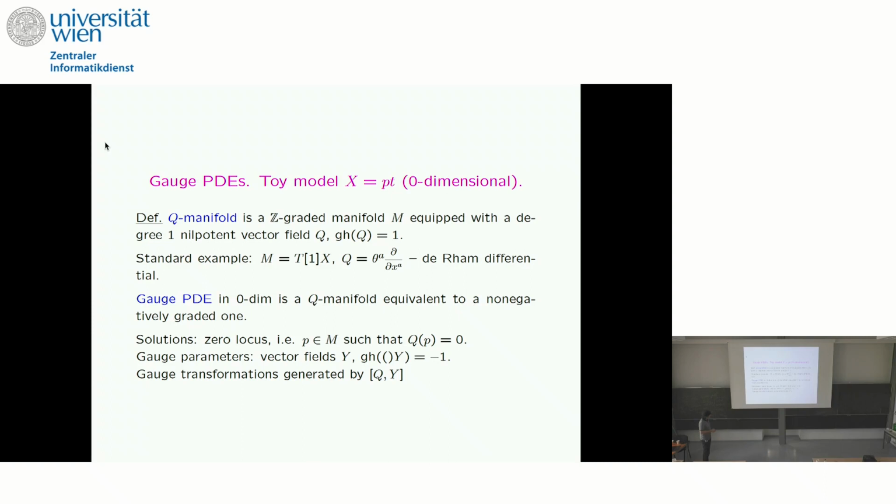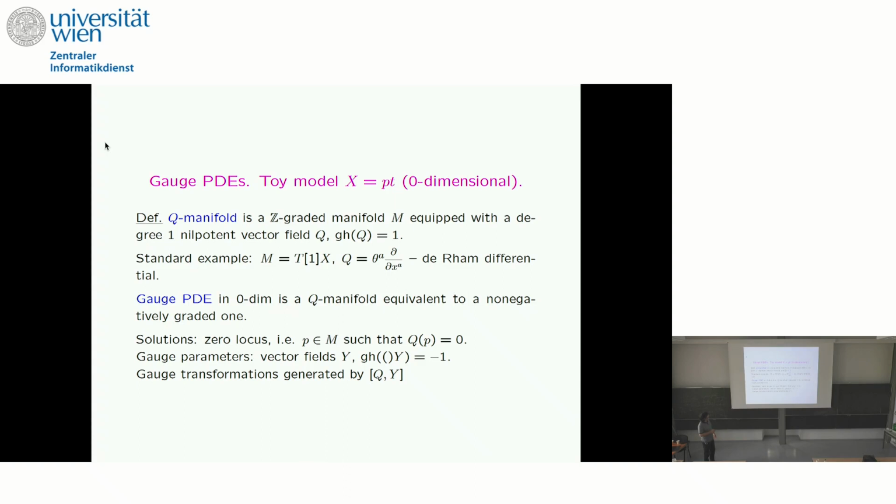Okay, but now let's go to something more interesting. We need to extend these ideas to the case of gauge systems, and precisely for this, a useful geometrical notion is the notion of gauge PDE, which I mentioned in the introduction. And let's start with a toy model where our space-time is just a point. It's not very interesting as a gauge system in zero dimension, but for instance, such a system could arise as boundary data for, for instance, a one-dimensional gauge system, which is already physical, so it's still instructive and probably useful to study it.